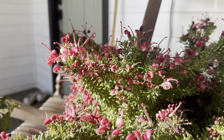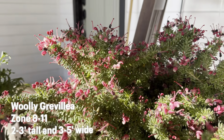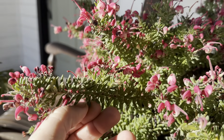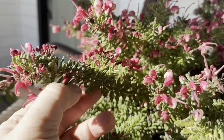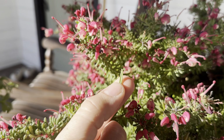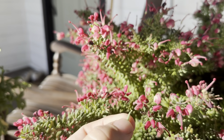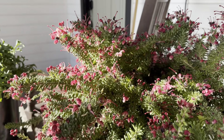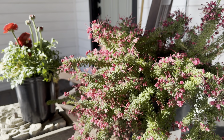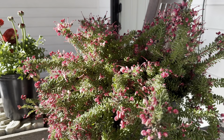It is a warmer zone only plant, zones 9 through 11, and it's native to Australia, but I just think it's so interesting. The leaves on it, they kind of remind me of succulents, but they're kind of folded in. They're not puffy like succulents, but when you see them this way, they look puffy, but they're actually curled, and so they kind of look like succulents this way, but they are just a leaf. They just kind of curl in, and I'm sure that's to help it preserve water. It's a drought tolerant plant, and it should bloom for me most of the year. That's what I was told, at least. We'll see how it goes when getting this thing planted.